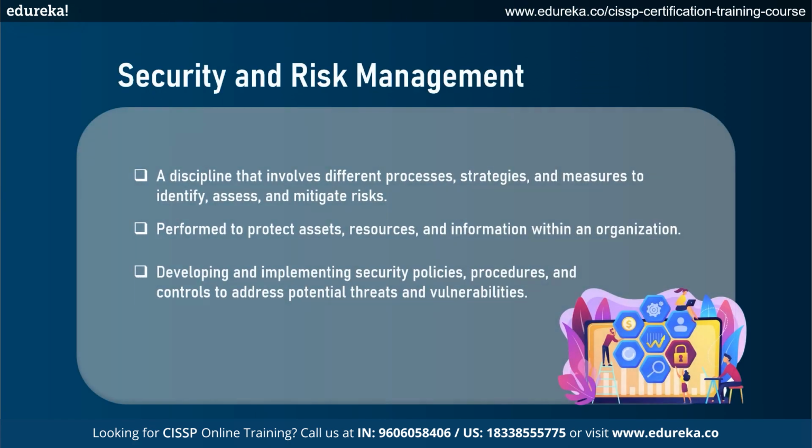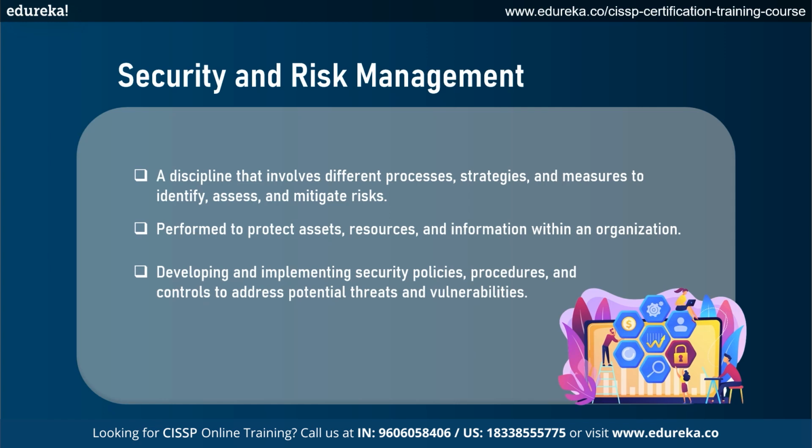First is security and risk management. Security and risk management is basically a discipline that involves different processes, strategies, and measures to identify, assess, and mitigate risk. This is performed to protect assets, resources, and information within an organization. So basically, it involves developing and implementing security policies, procedures, and controls to address potential threats and vulnerabilities.